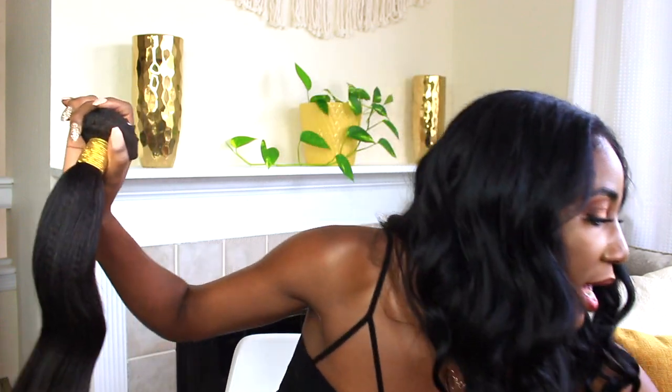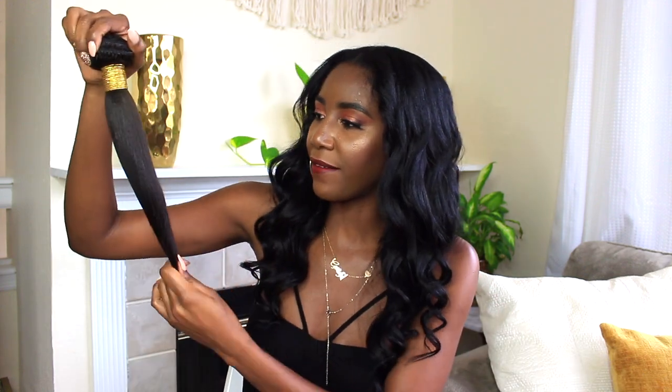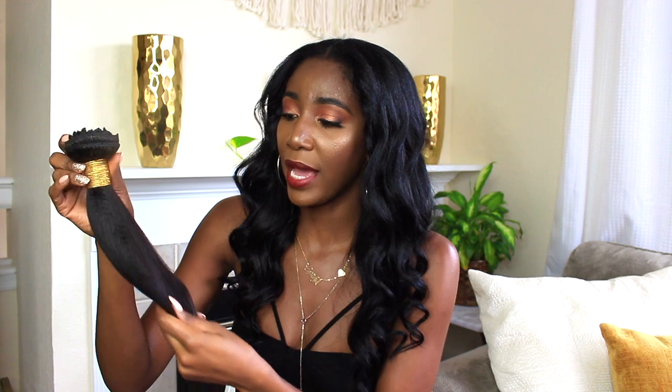Since I have these, you see, this is like a full head of hair with the 10 clip-ins. This is 7. I don't know what length this is because they didn't put the length on here. Honestly, I feel like this is probably about a 12 inch or so. I didn't do anything to this hair. I just took it out of the package. When you guys see it, it is the same texture I have in now, the light yaki.